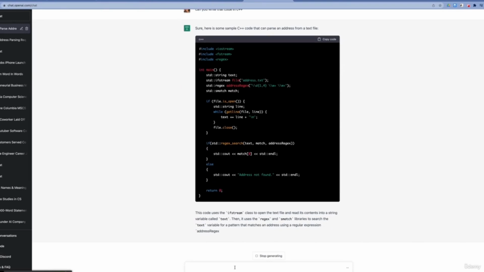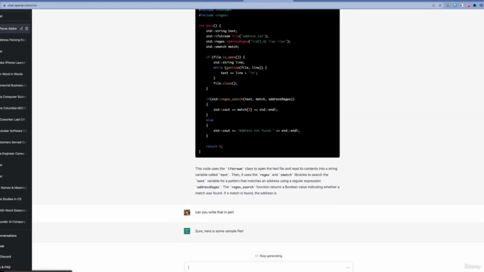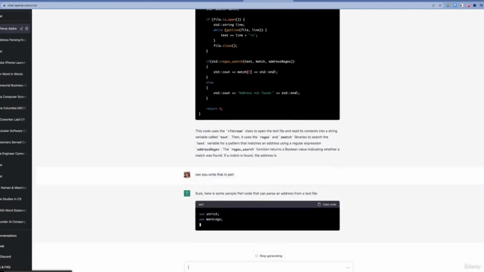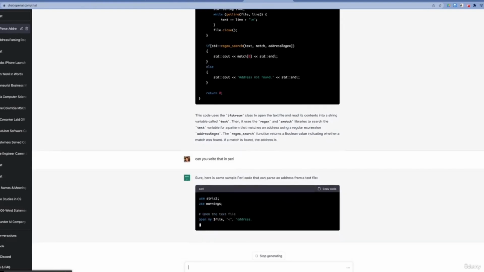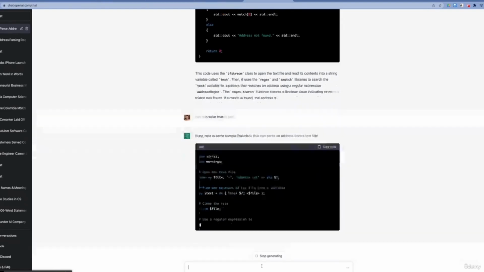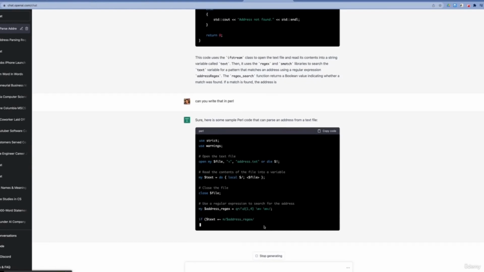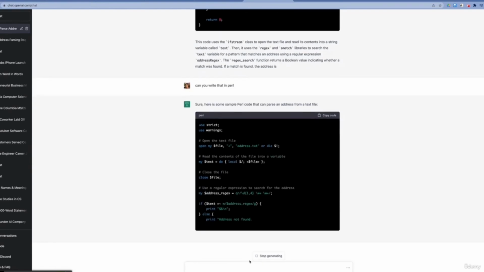Maybe we can even try something a little bit esoteric, like Perl. So it knows how to write most programming languages from the wealth of information already on the internet. And once it gets to the regex, we already know that it's working.